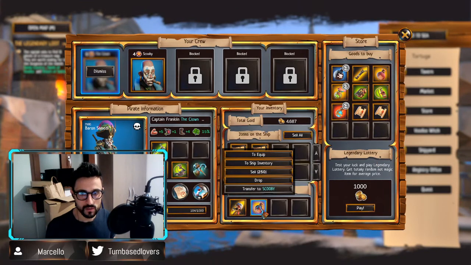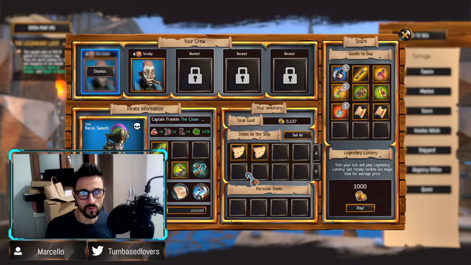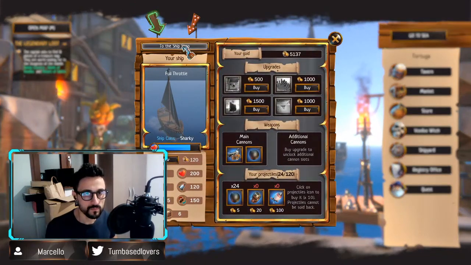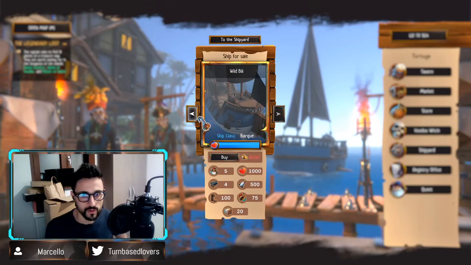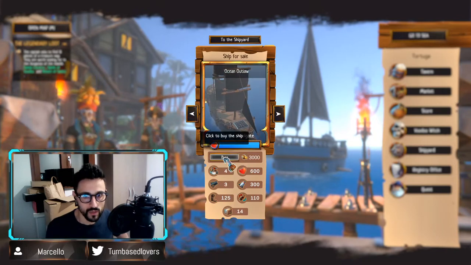Let me sell some stuff. Sell this and this, cool too. And maybe I wanna buy a new ship. What do you think? We can take the frigate. Let's go for a frigate buy.